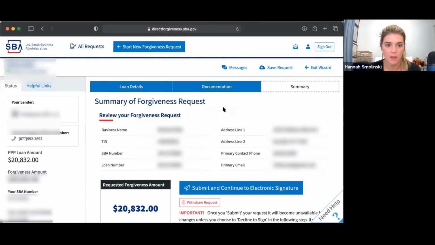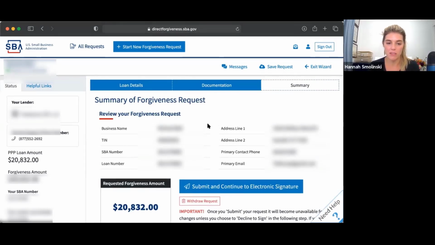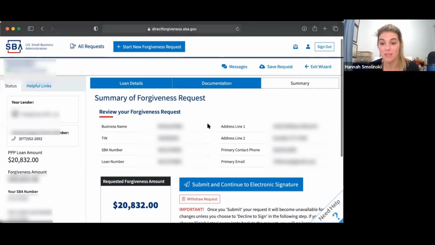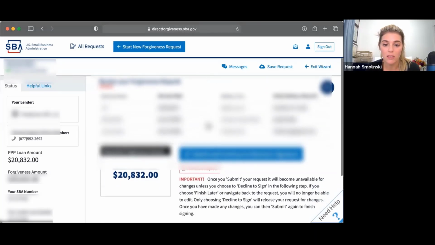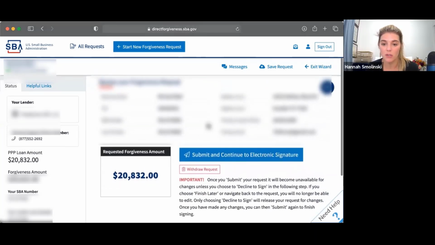So at this point, we now have the summary of the forgiveness request. There are no errors, and we are ready to submit and sign this electronically. You also have the option here to withdraw your request. So if at any point you decide this is not right, or you notice that the information the system has that's grayed out is incorrect, you might need to withdraw your request.